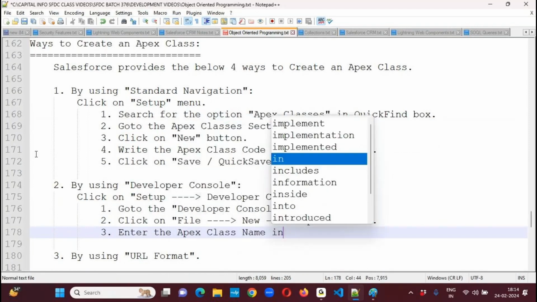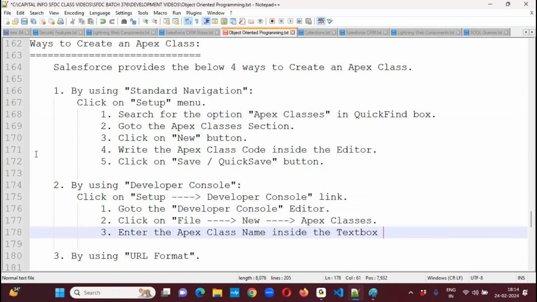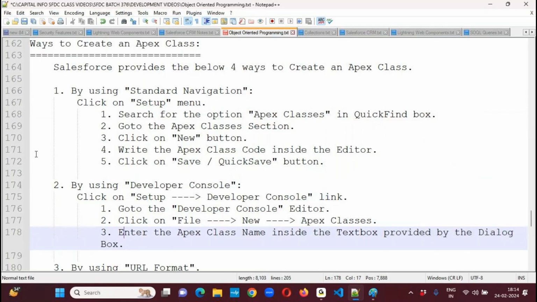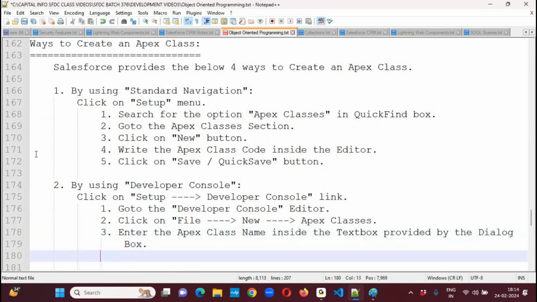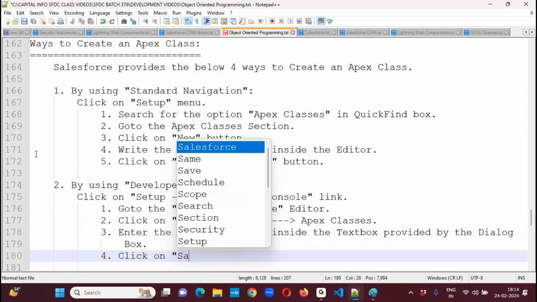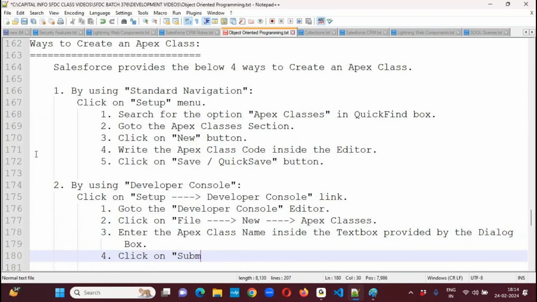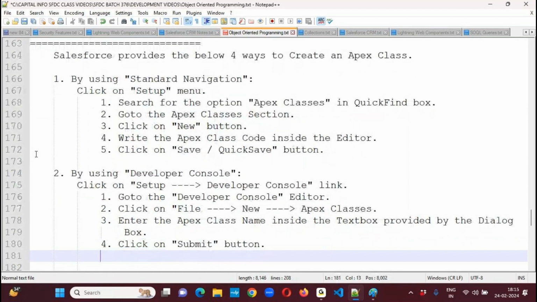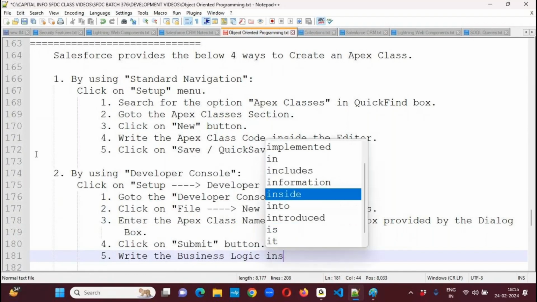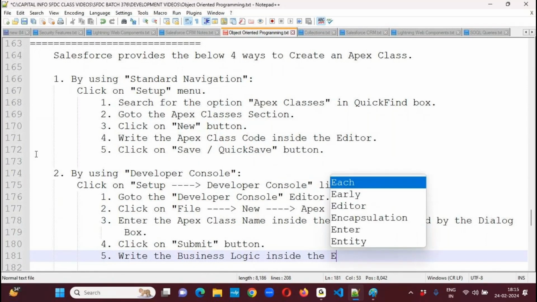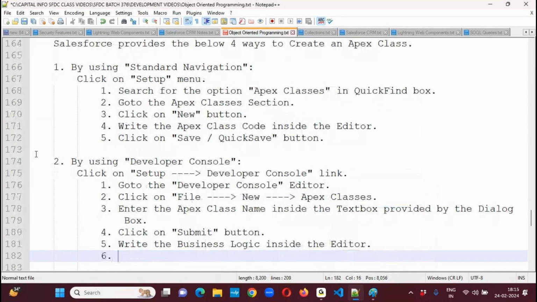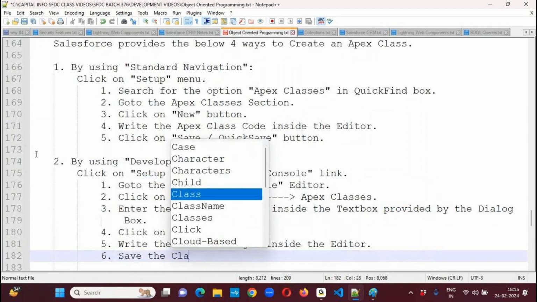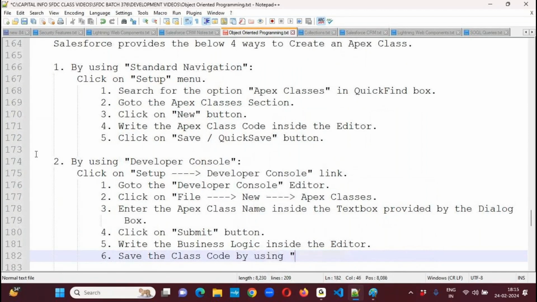Enter the Apex class name inside the text box provided by the dialog box. Click on the Submit button. Write the business logic inside the editor. Save the class code by using Ctrl+S.